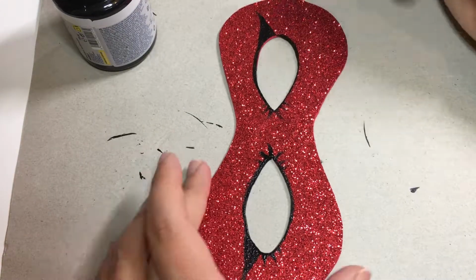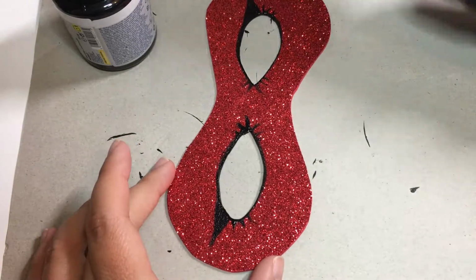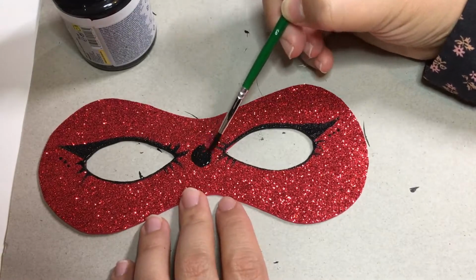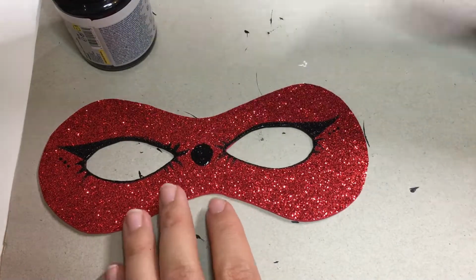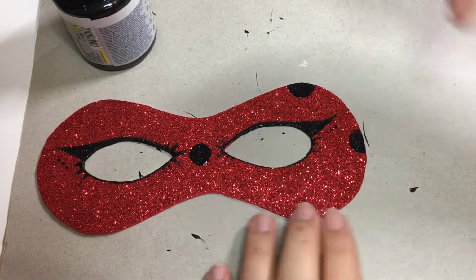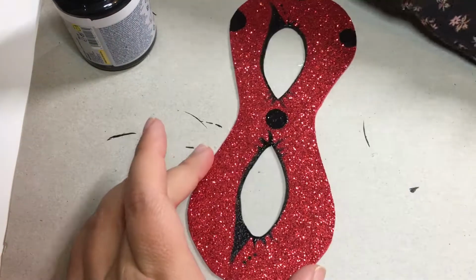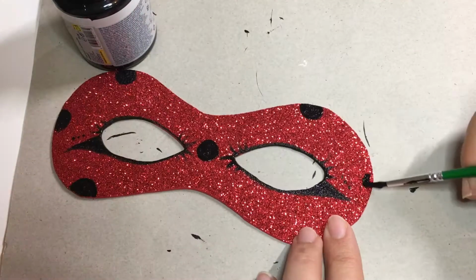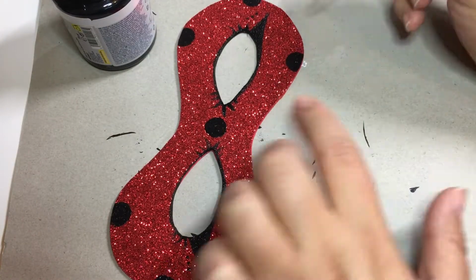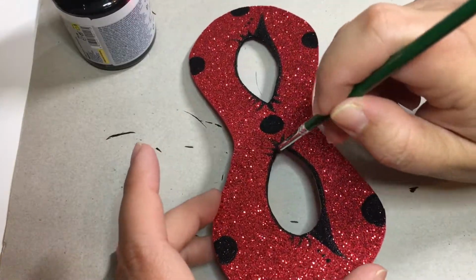So just have fun and work with the dots once you've finished the eye itself. For the dots, I used to make them bigger and now I'm liking it more on the smaller size. I put one between the two eyes and then three on one side and three on the other side. For the glitter foam, I found that this paint works pretty well, and once it dries it stays.